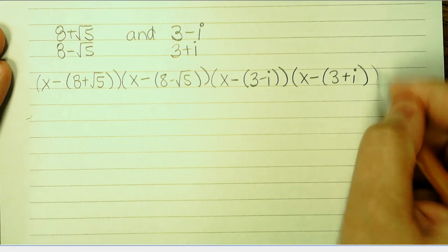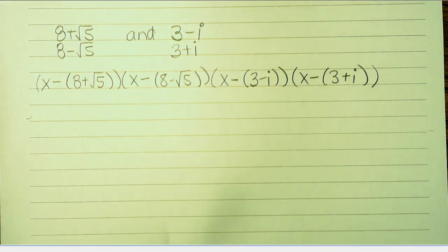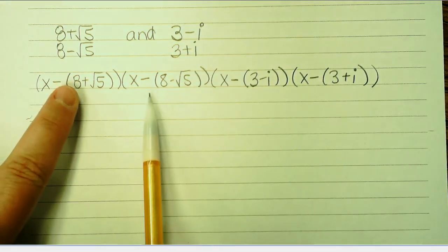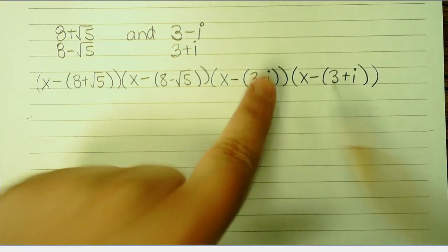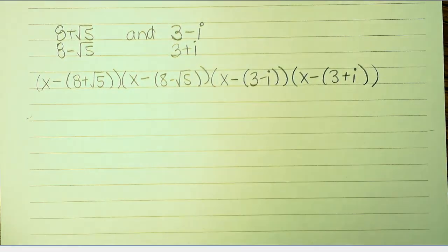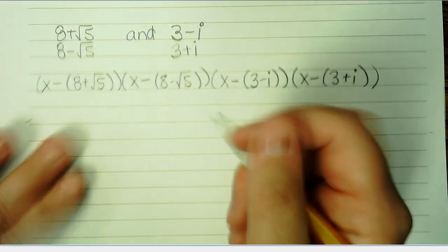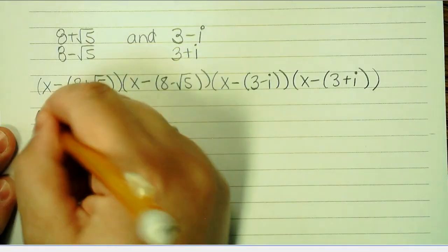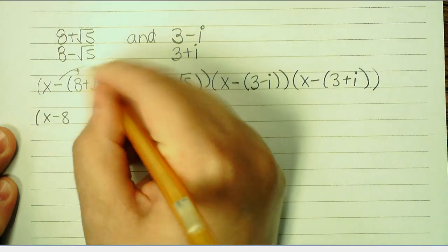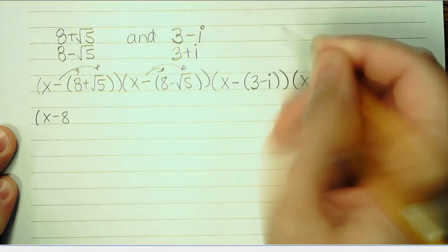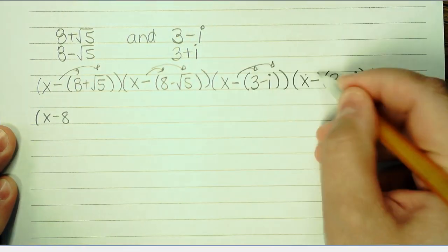And it doesn't matter the order that you do these in. I usually put the conjugate linear factors together, like I put these two together, and I would always recommend multiplying the conjugates together because all the irrational or imaginary parts will cancel out and go from there. Now, before I start this problem, I'm going to simplify and drop some of these parentheses. So it's just going to change some signs.